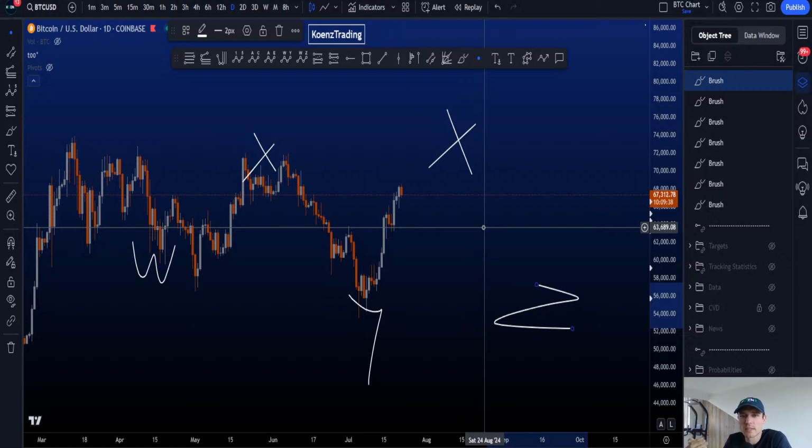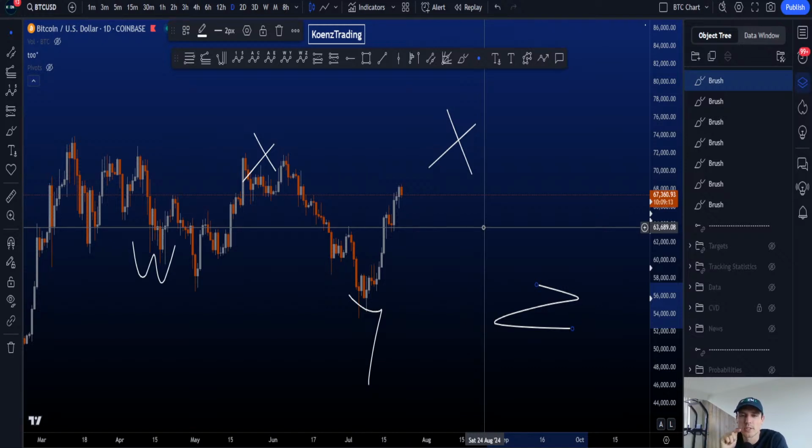W, X, Y, X, Z. It's a very rare corrective structure. It's never preferred unless all of the other structures fail. This is actually something that you can find in the theory of Elliott Wave International and the book Elliott Wave Principle as well, where they say that they have only seen a W, X, Y, X, Z very, very rarely. I think in the book they only say once or something. So it's a very rare corrective structure, right?